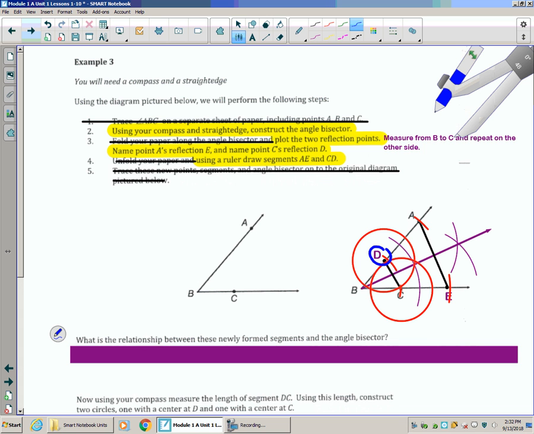Now for this angle bisector, we can see if we connect any 2 points, for example, D and C, the line that connects those 2 points is actually perpendicularly bisected by that angle bisector. So those 2 little black lines are actually congruent, and they are perpendicular to that purple line, the angle bisector, going right through the middle. Same thing is true of the segment connecting A and E. The perpendicular line lets me draw in that little box there, and because they are bisectors also, AE is cut in half by the angle bisector.